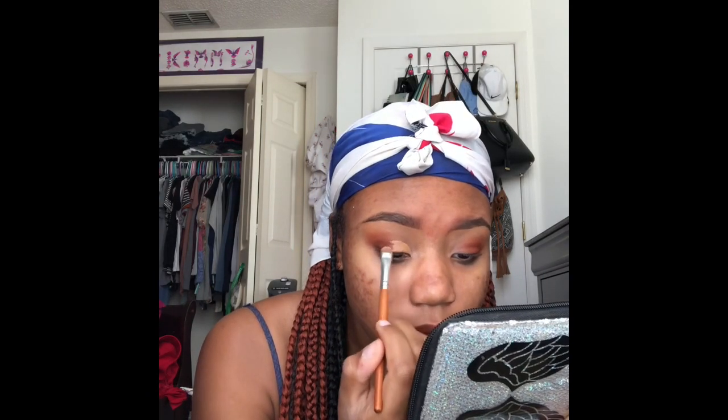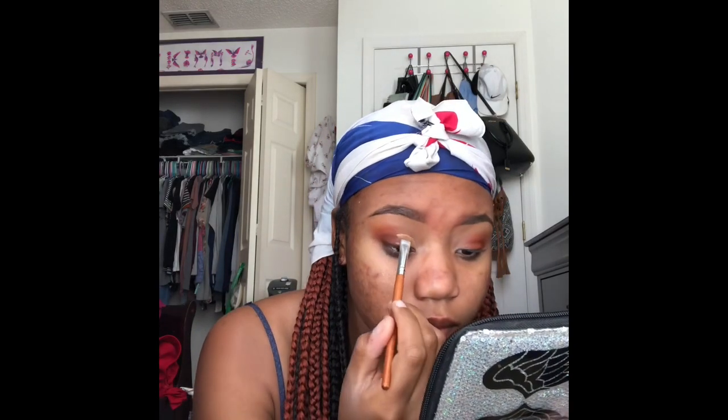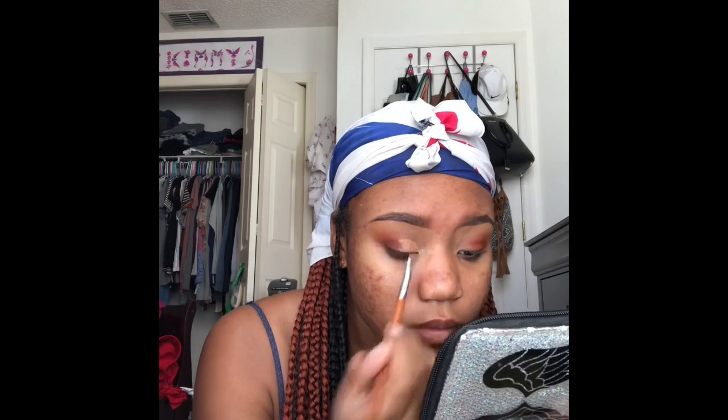I'm going to start lining the concealer a little bit above my eyelid. I especially have to do this because my eyes are small, so if I only lined to where my eyelid was and then I opened my eyes or blinked, the concealer would just transfer onto the upper part of my eye, which is what a lot of people have trouble with. So in order to prevent that from happening, you want to line above where your eyelid actually starts so that you don't get any color transferring where it doesn't need to be transferred.